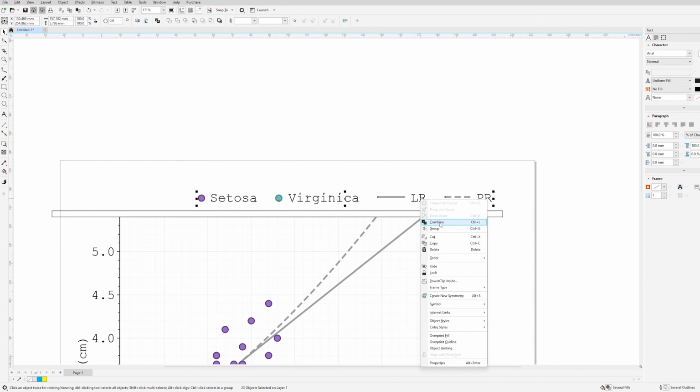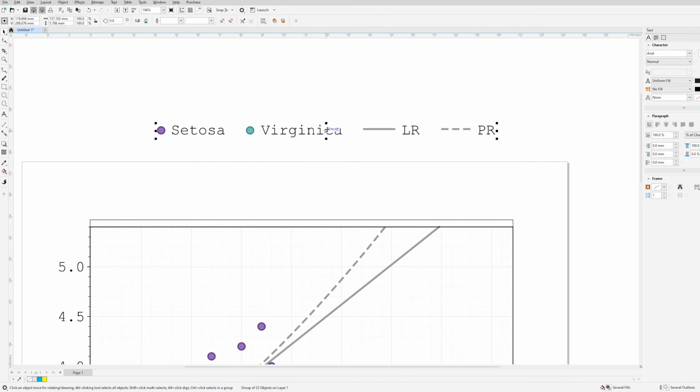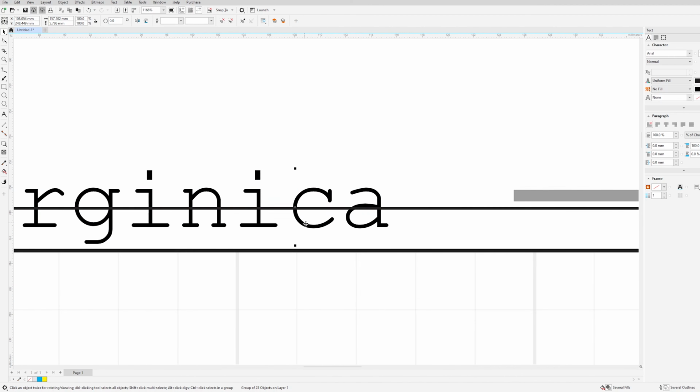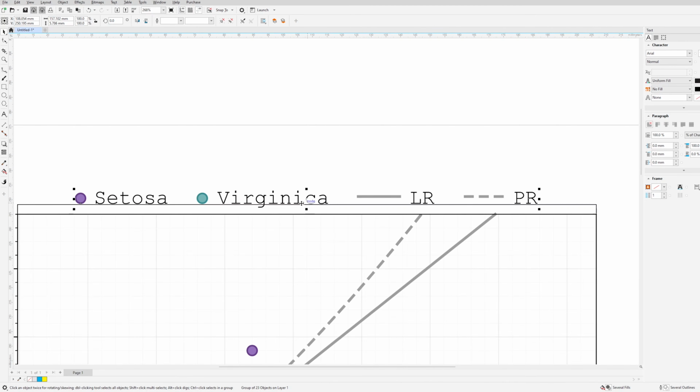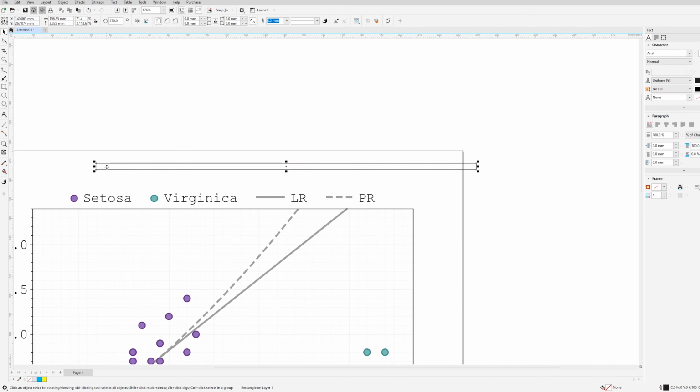And finally, let's group them. So I say group. Now this is not separate objects anymore, but a single group. And we need to understand where to place this. So let's place it right in the center above this canvas. So what I'm doing, I'm selecting the center of this group, and I'm looking for the center here. And you can see now it clicked, it says this is the midpoint. Okay, great, we found the midpoint. Now let's put it on this line. Like this. Ready? And we don't need this block anymore, so let's just delete it.